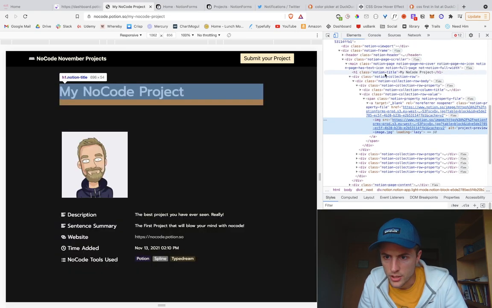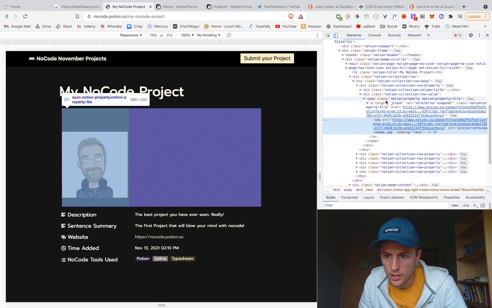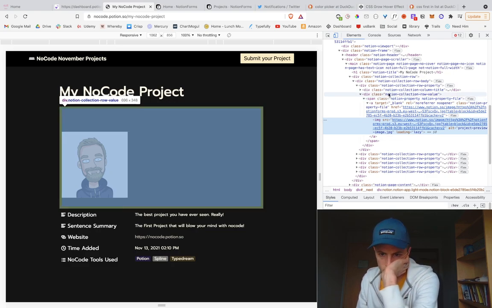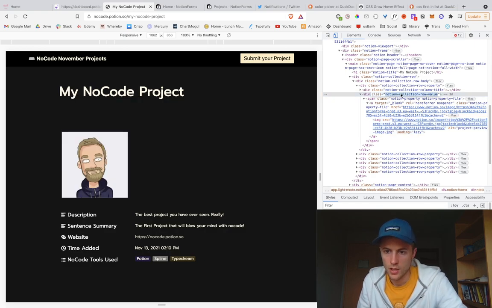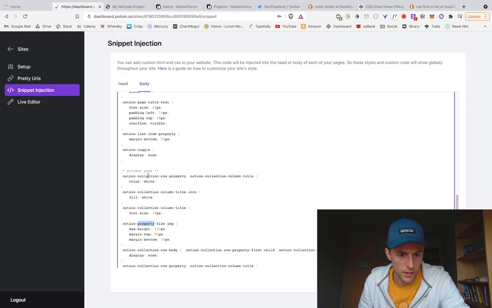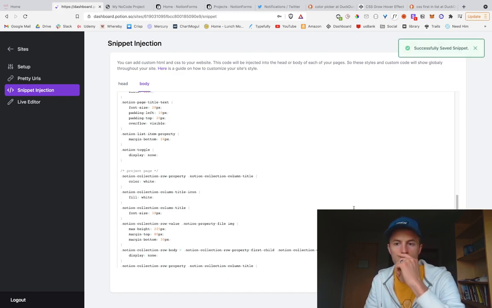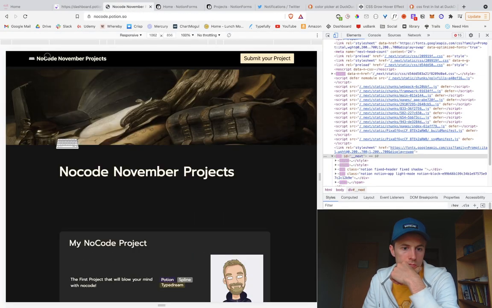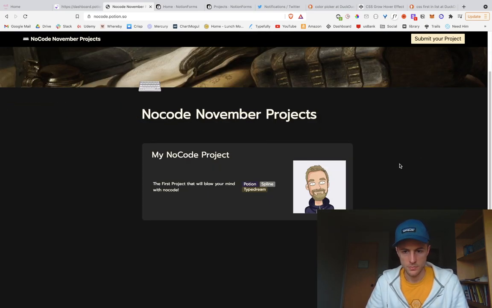Notion collection property. I think if I add this as well, that might take that away. We'll see. There we go. Fixes that, so that looks better.